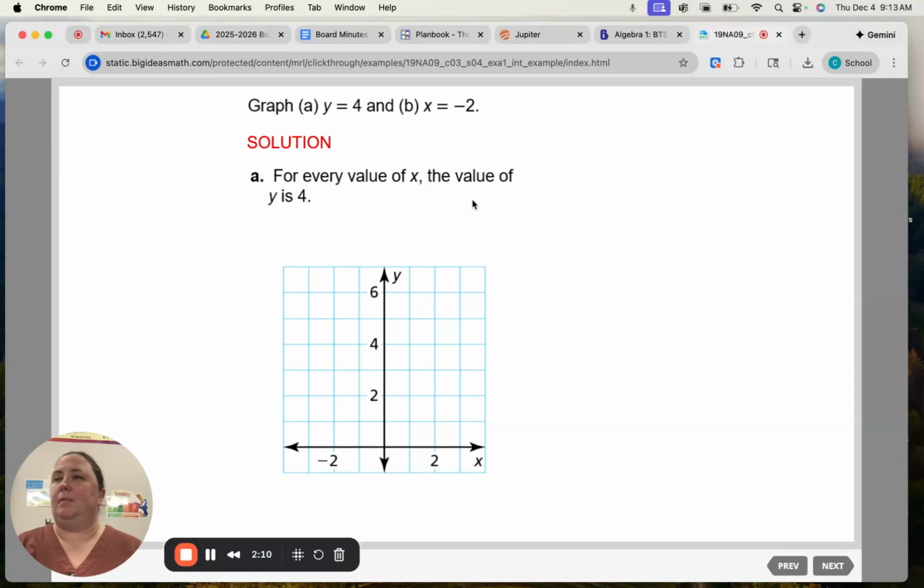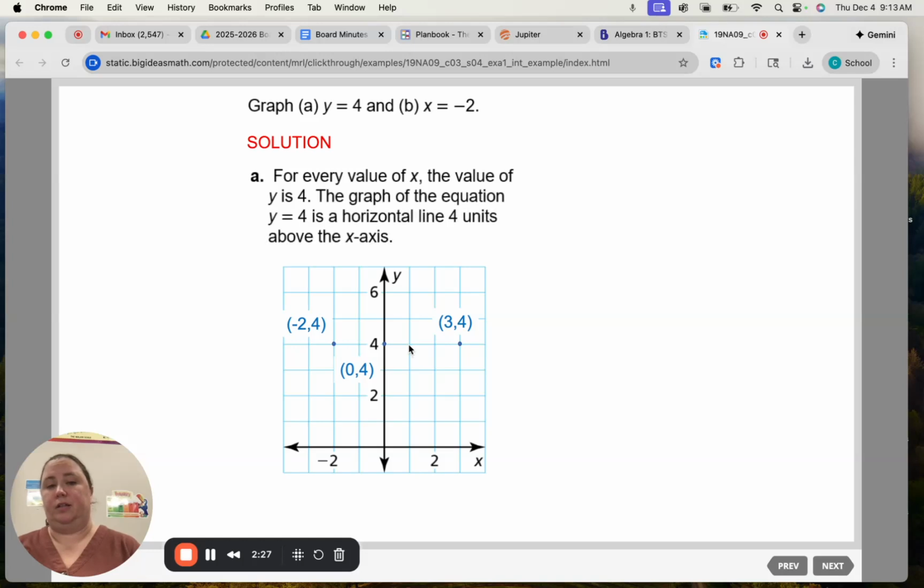And then where am I going to put my dot? Yes, Nico. On the number 4. On the y-axis. So from the origin, I'm going to count up to 4. 1, 2, 3, 4. Right here, put a dot. You see they chose a couple dots. I don't care if you pick dots. Just go over one and choose another dot and then draw your line. Any dot along that line counts as your second dot. I tend to just go to the right one and call it a day.